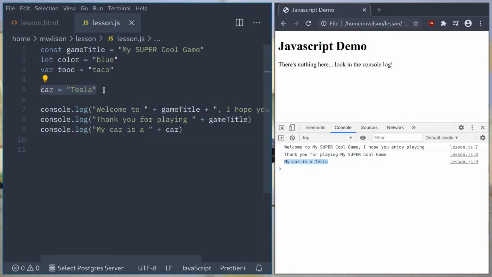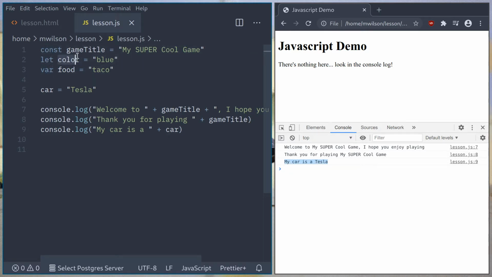My car is a Tesla. The problem with this is it leads to very error-prone code, for one thing, and a lot of languages require that you declare your variable. So the first time we say this variable exists, I'm bringing this thing called color into existence, and I'm using a word like let or const or var.